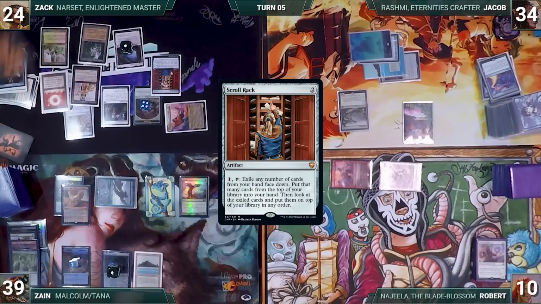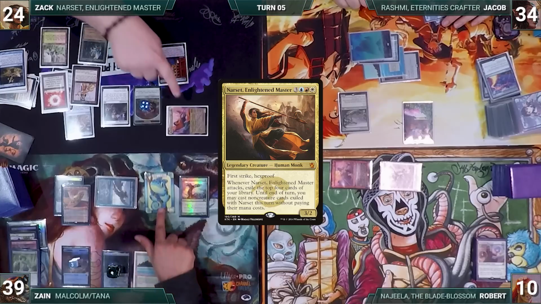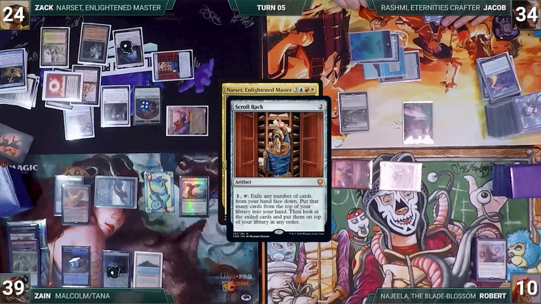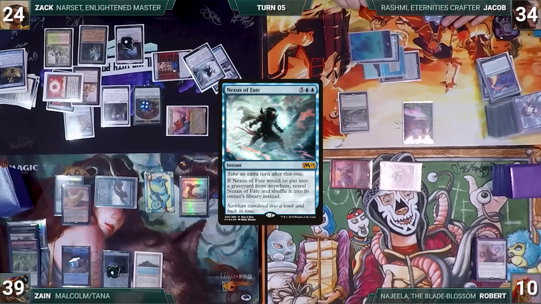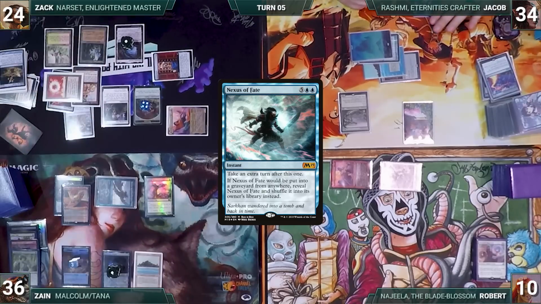ZACK draws and moves straight to combat. He attacks ZAIN with Narset. Narset triggers, and in response, ZACK activates Scroll Rack, putting 2 cards from his hand on top of his library. Narset's trigger resolves, exiling Beacon of Tomorrows and Nexus of Fate. ZAIN takes the hit, and in his second main phase, ZACK casts Nexus of Fate. It resolves, shuffles into ZACK's library, and ZACK gets an extra turn.